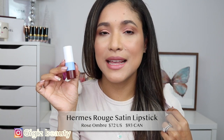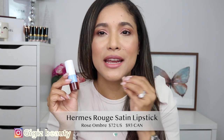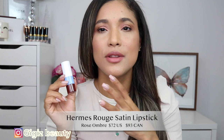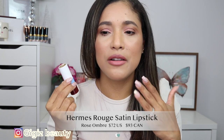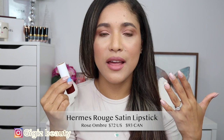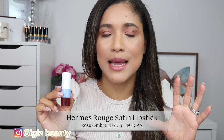This is what the Rosé Ombre looks like — it is the satin formula and you can see it has a little bit of a sheen. Oh my god, it is so soft, very comfortable. It's just very delicate on my lips. I love it. It has a little bit of a floral scent — I can still smell it, but it's not very strong like YSL. It is a very pretty, very neutral shade — pink but nude. It's going to go with a lot of different eye makeup looks.